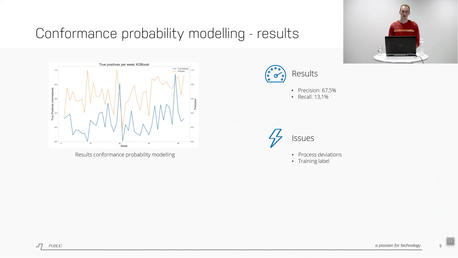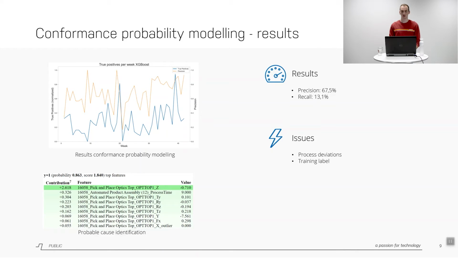This gave us the following results. You can see that the precision is not as desired yet. There's still quite some room for improvement, and this lower precision was due to the mentioned process irregularities, but also that we trained all individual models with a single training label. We had only the single training label available in which we say that the product is scrap or not, and we trained all individual models with this. But if for instance a deviation occurs halfway through the process which leads to scrap, you also train the workstations before that with the wrong label.